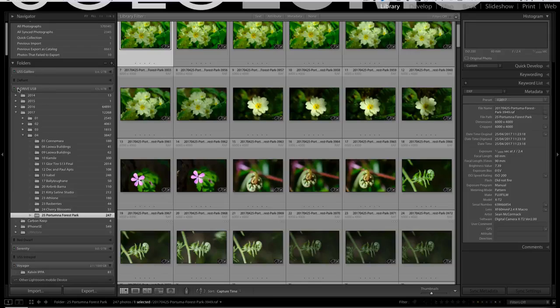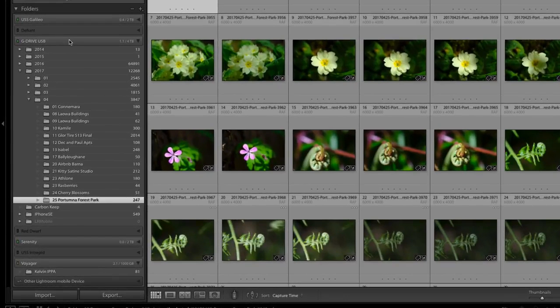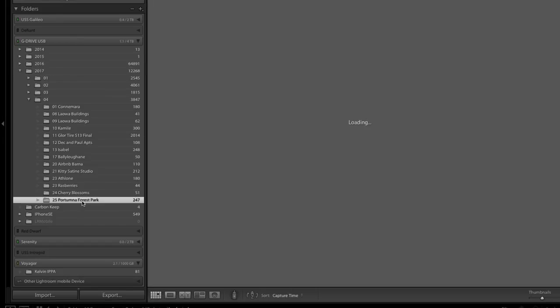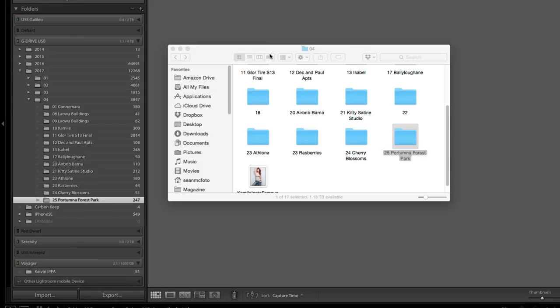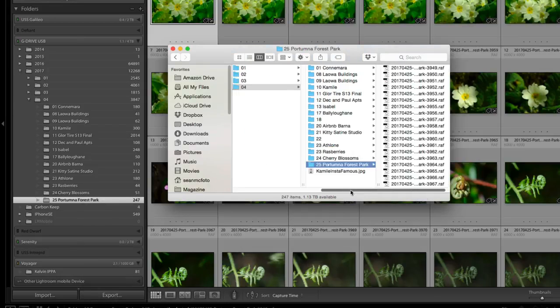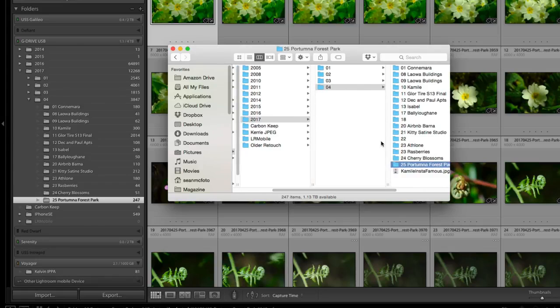There are a few things we can do here as well, but by looking, the first thing that we see in the top here is that we have these special little bars, and these are actually representative of the disks themselves. Now, this looks like it's in the root directory of the disk. It's not. It's actually in a folder on the disk. So if I right click on that one, we go Show in Finder, and I'm going to bring it out into this location so we can see that it's matching what's here.